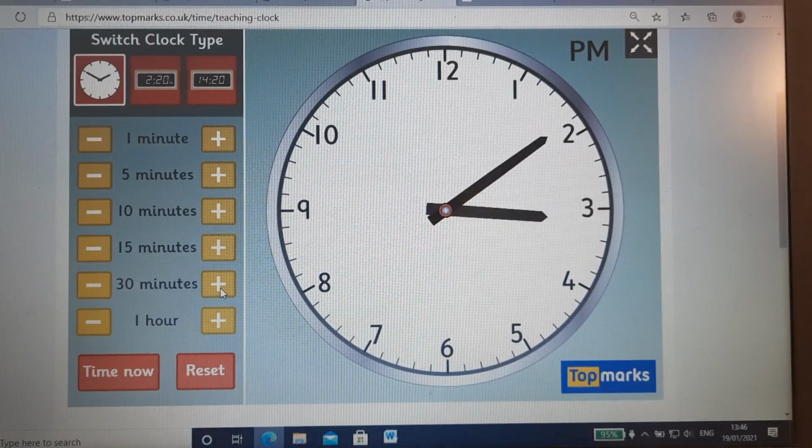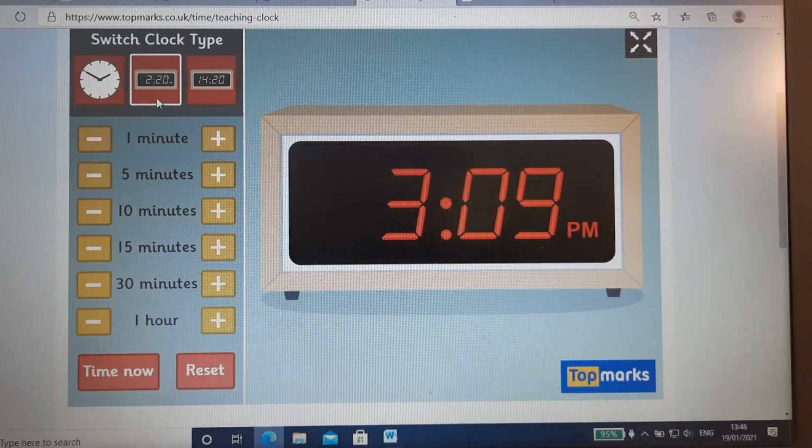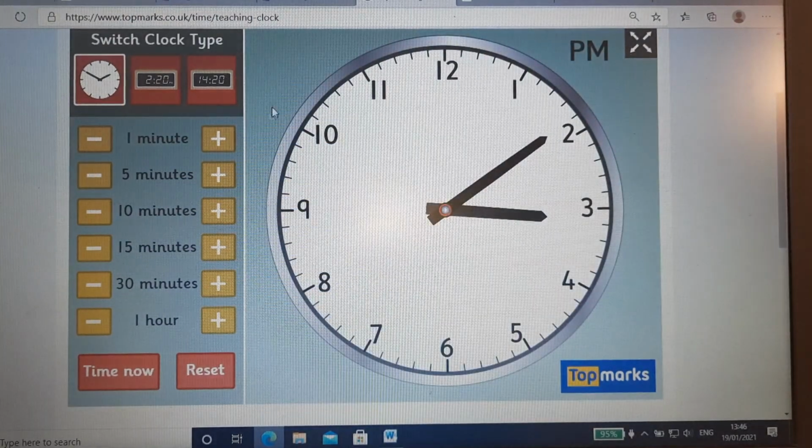And let's have a look at this one. Our hour hand has moved considerably, but we might recognize where our minute hand has returned to. So what is the time on this one? Press pause whilst you write that one down. Okay, so if we would see that as a digital time, it would be 9 minutes past 3, 3:09 p.m. So that minute hand really went round the clock twice, but ended up in the same location. The hour hand moved to indicate a new hour there. Right, let's move on to the next one.